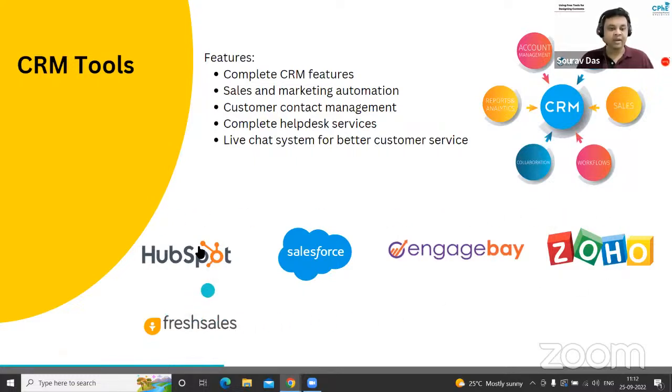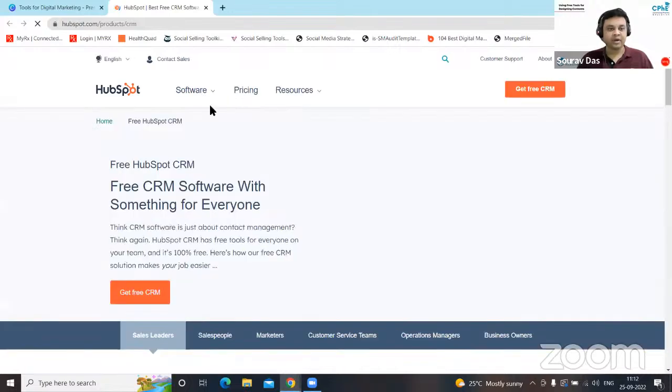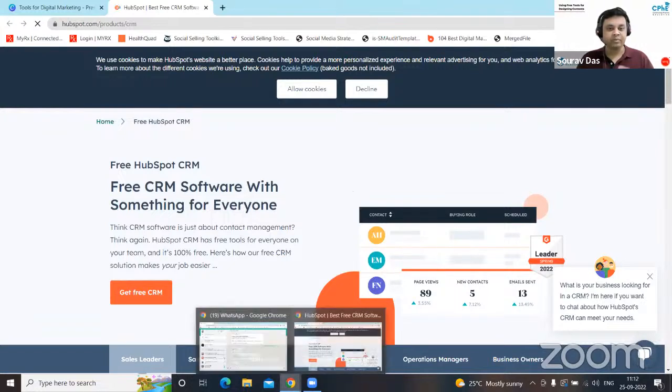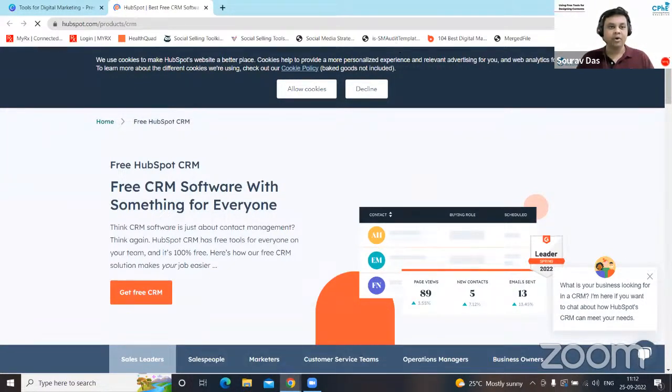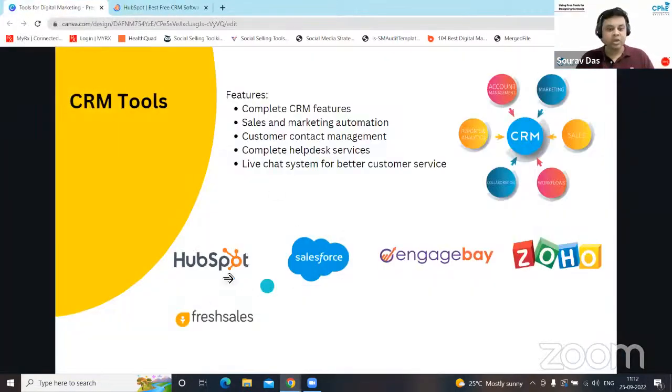Okay. Just to check it out, I have listed 5 major CRM applications or tools which are currently available. HubSpot is one of them. If I click on HubSpot, I will get it. It's a free CRM tool. Many of these applications can start free, and as you go deeper, you will get more premium packages. It is in the freemium model. HubSpot is one of the cloud applications which are good for mid and large size enterprises.